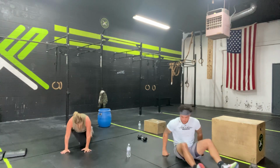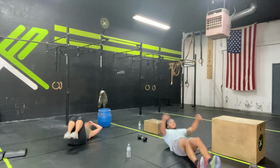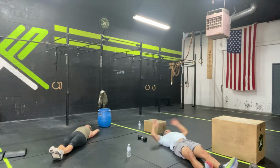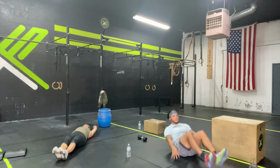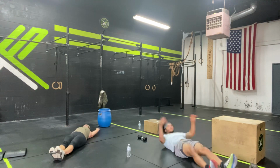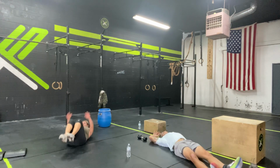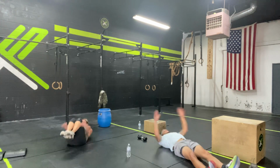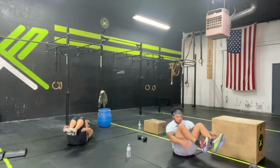20 tuck ups. Hands overhead. Legs out straight. Tuck up. 20 times, 2, whatever that looks like for you, 3, 9, 10, 20 is a lot, 11, 12, just do 1, 13, 14, it'll add up. 16, 17, 18, 19, 20.